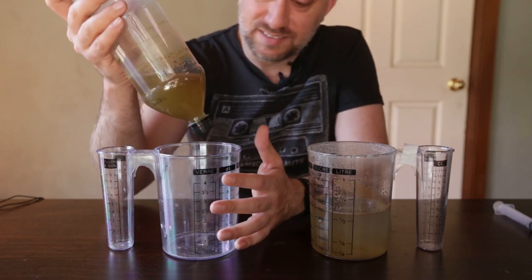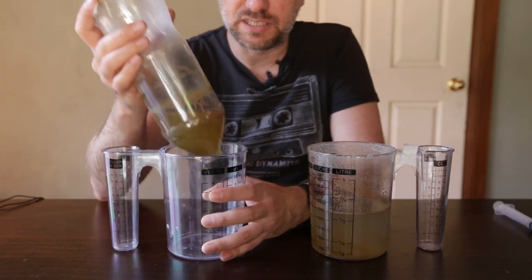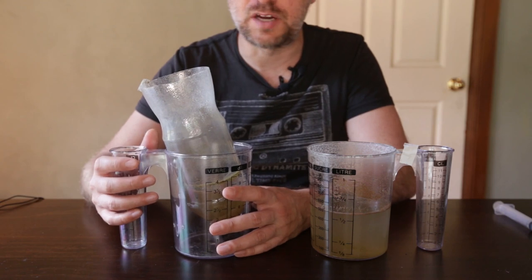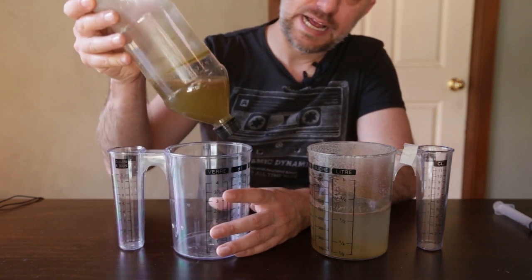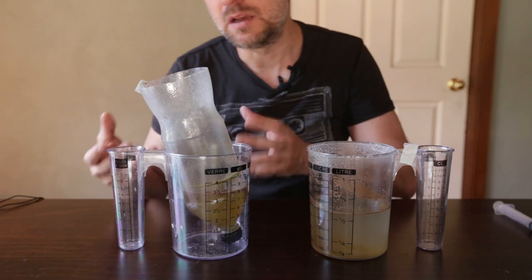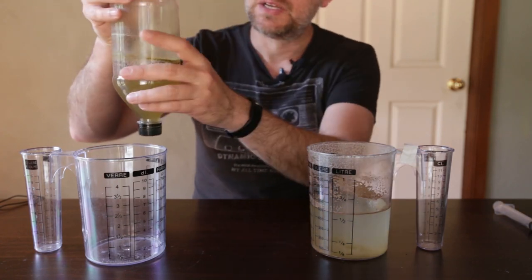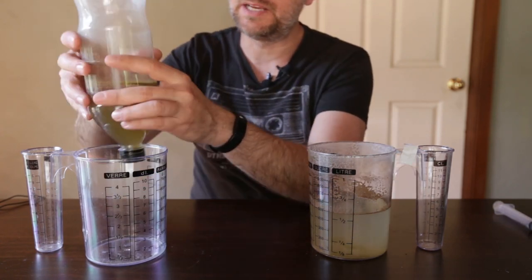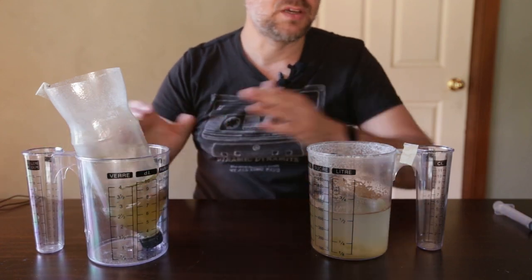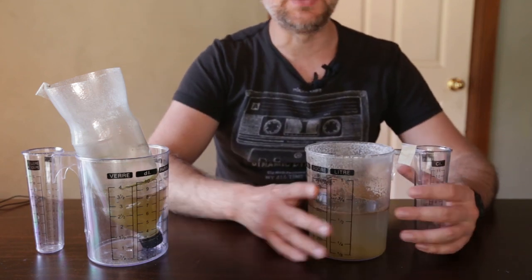I haven't done that — I'm quite lazy when it comes to things like this. So I go the lazy method and I've just used a container. This is one of my large measuring cups and I just sit the bottle in that. I've had this culture going for several months now, probably about four or five months actually, and I've actually got quite large brine shrimp in here now and they are constantly spawning in this bottle and having more baby brine shrimp. I wanted an easier way to hatch my baby brine shrimp, so let's just bypass the whole Coke bottle method and just put them straight into my measuring cup.